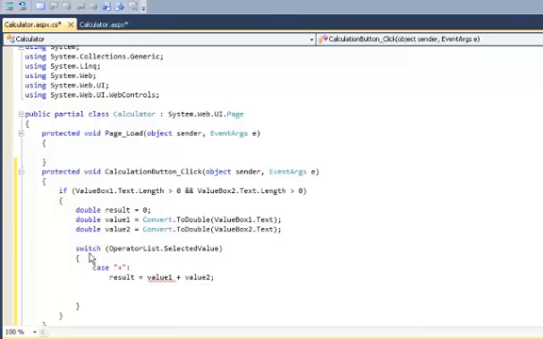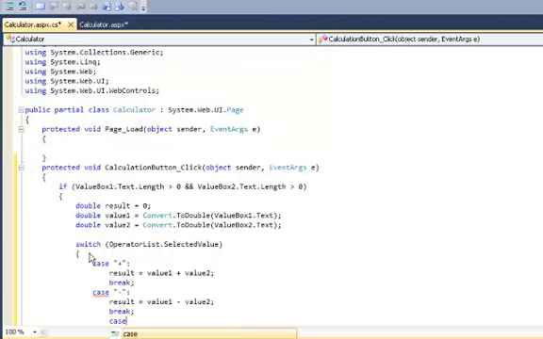And once you have created this result, you need to make sure that you break out of this case, so that anything else, or any other part of this case statement, would not be performed. The next statement is when you're comparing your variable against the value minus, which is within the case statement. Here you want to make result equal value 1 minus value 2. And again, you need to make sure that you break out of the case statement.